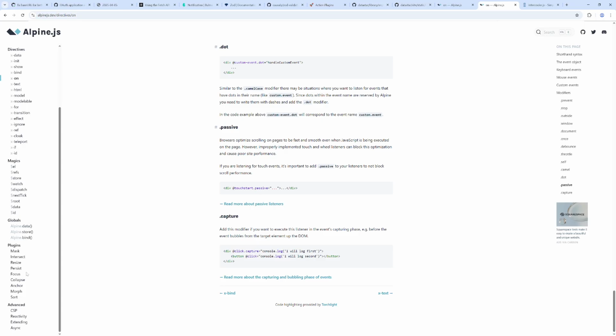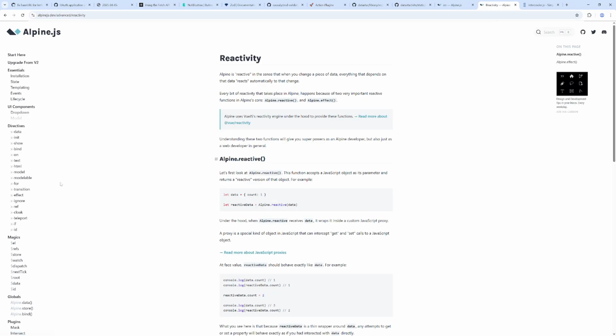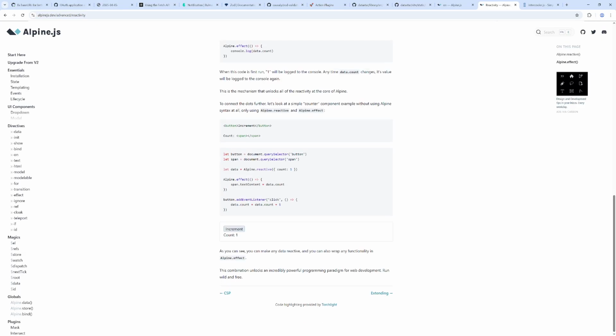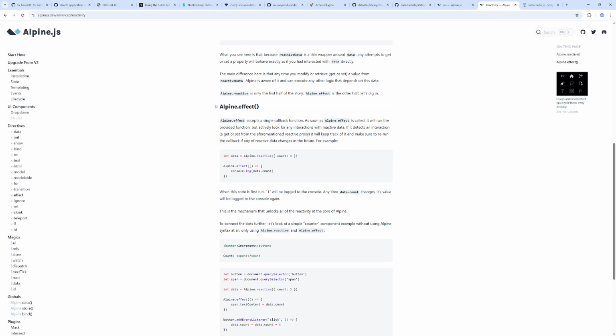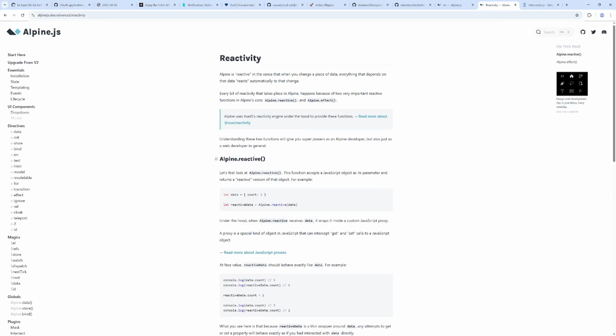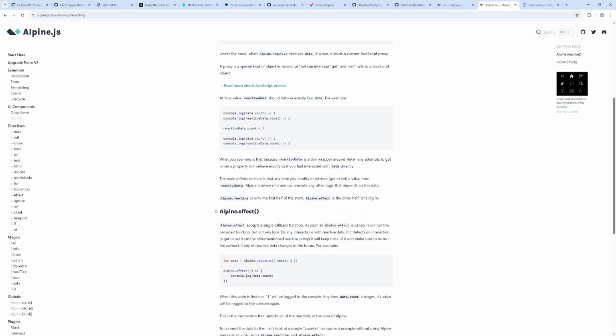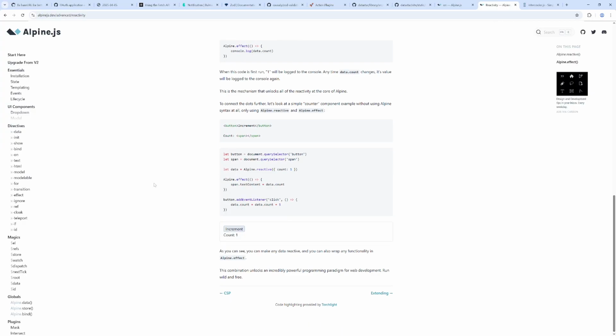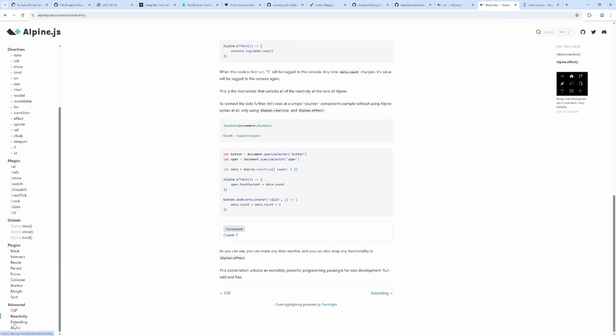Anyway, I'm not too worried about that for now. Reactivity, Alpine.effect. Just the usual stuff.